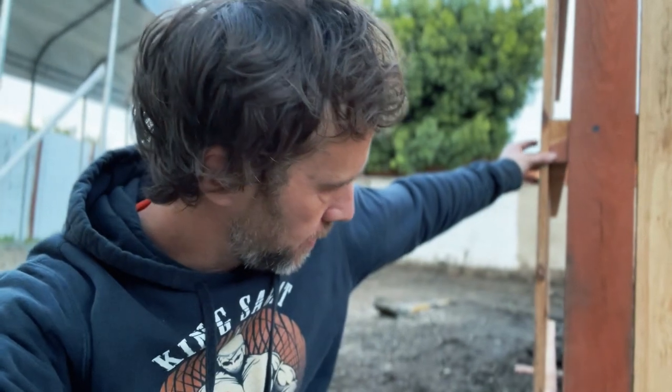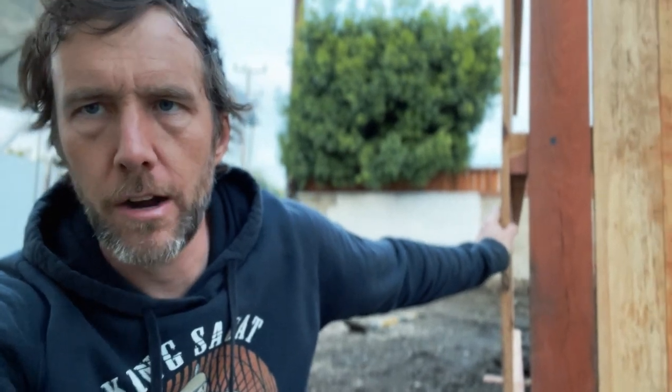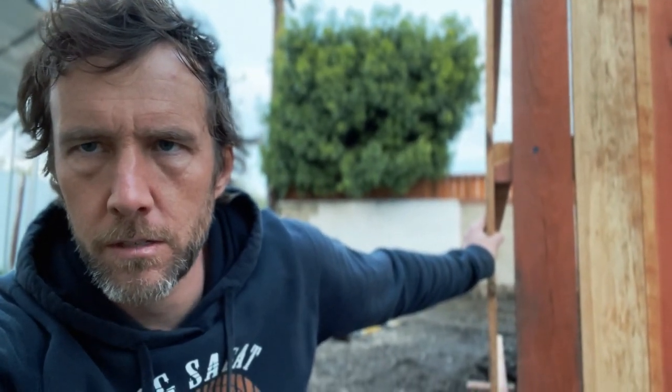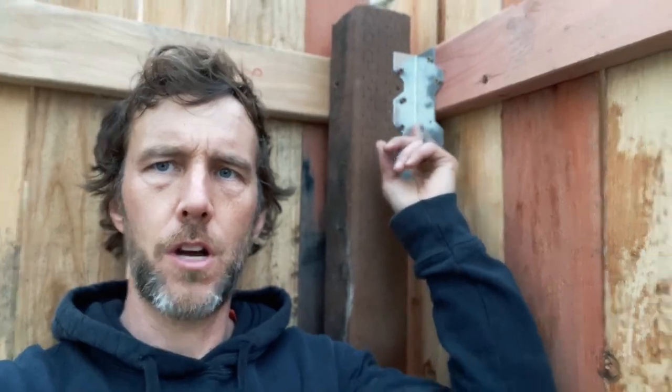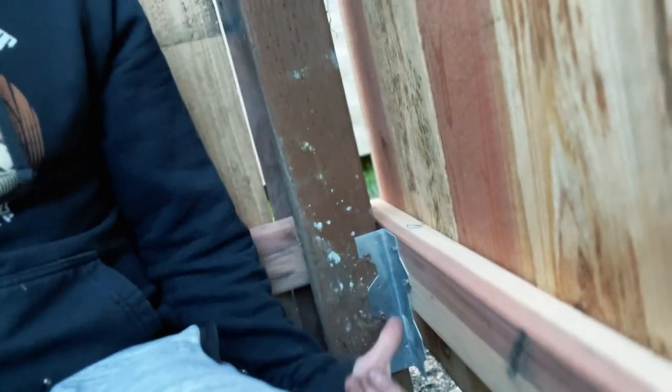Wood on wood action. See the gap where people can peek through? I'll just fill that. Just put another piece of cedar on there. Fine. Nobody will be able to peep through and see boobs. On the inside, I had these things from an old project. So you can see they're too long, but I used them anyways. Put one up there, and I put one down there.